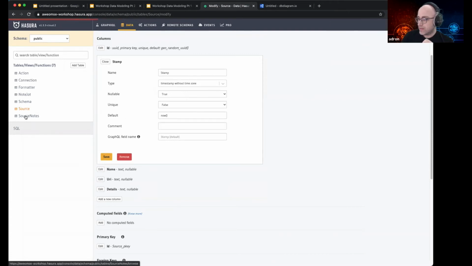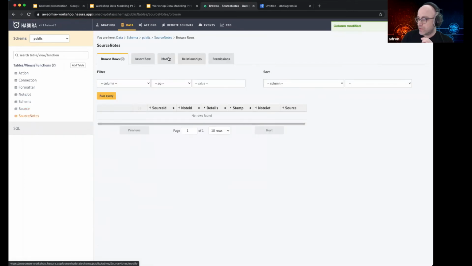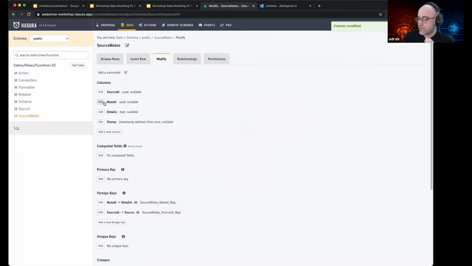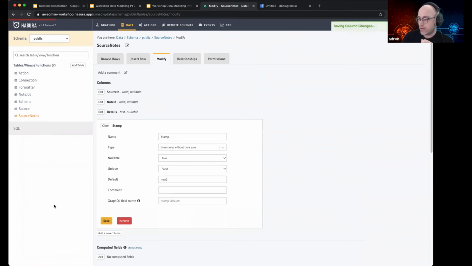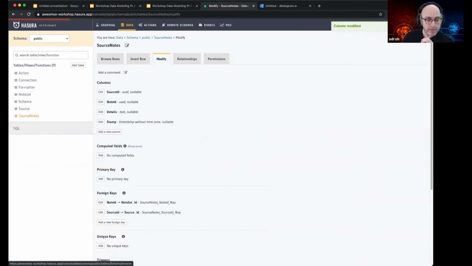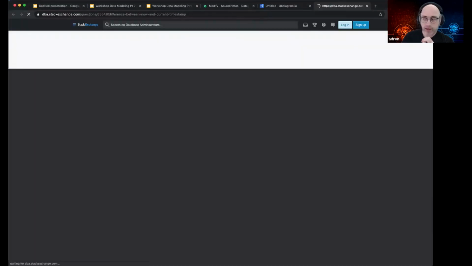And then let's go ahead and do it for source notes. It doesn't need it, because in every situation you would always be taking the source ID and the note ID to draw this relationship as you do the insert in source notes. So no function necessary there. However, in stamp, you'd want to do now also.